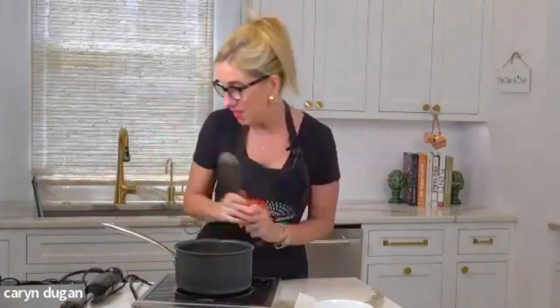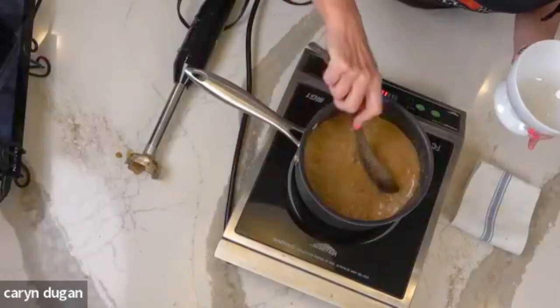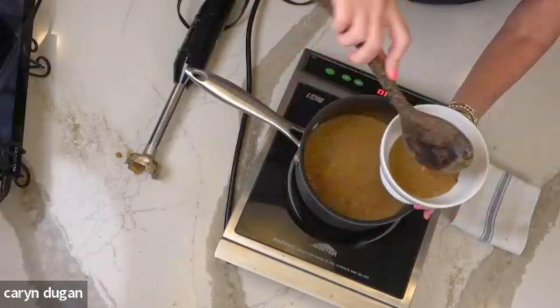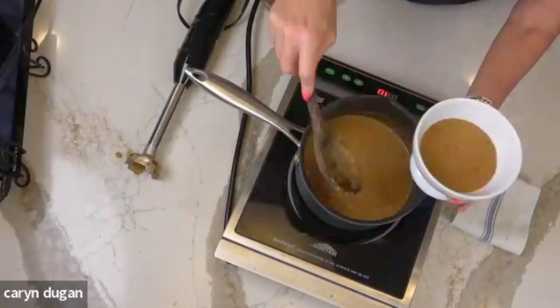I haven't added any ingredients. I haven't gotten out a big bulky blender. I'm not dissing the blender. I love the blender. I'm just saying. Okay, so let me show you what this looks like, all creamified, if you will. And that was what, 5 seconds? I don't know, 10 seconds. Really super easy, and it's nice and creamy. I have control over the texture.